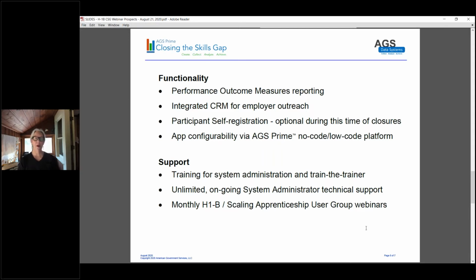And we provide a monthly H-1B CSG/SA bundled together user group that meets the first Wednesday of every month at 2 p.m. Central Time. We've been having monthly H-1B user group meetings for the last almost 4 years. So we have quite a community of knowledge that comes together on a monthly basis.